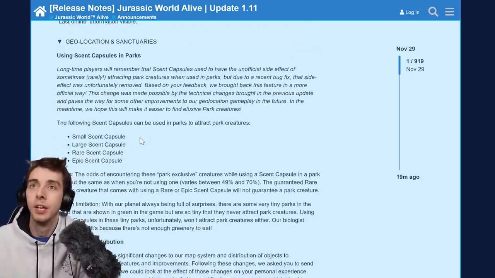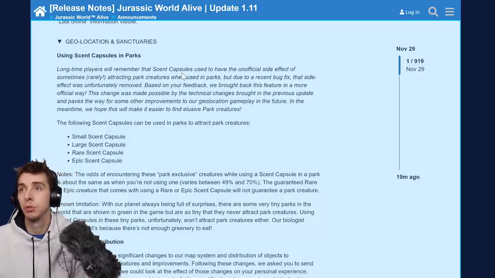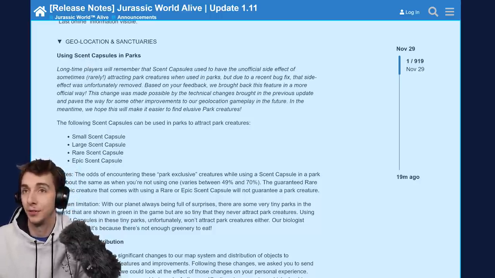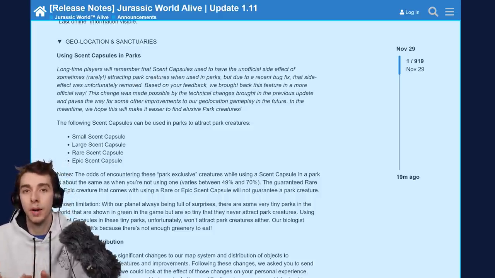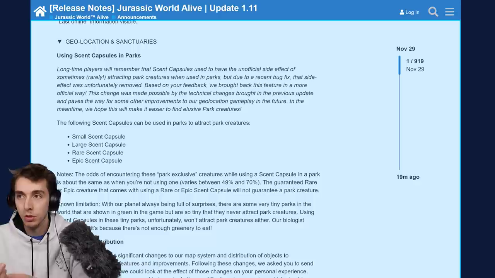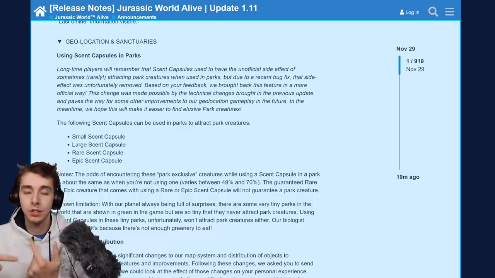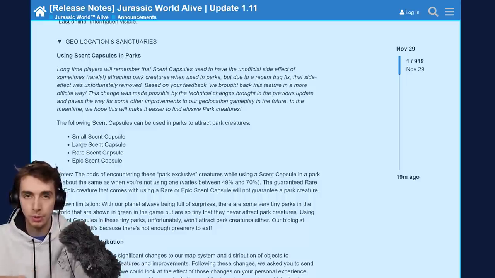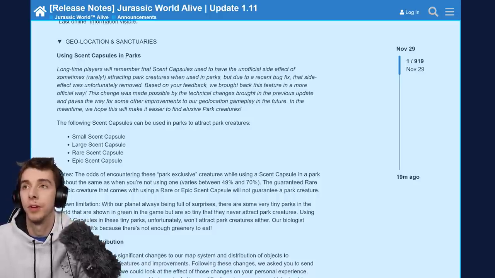Much helpful, very helpful. Using scent capsules in parks. Longtime players will remember that scent capsules used to have an unofficial side effect of some type. Oh, did they? Attracting park creatures when used in parks. That was when you would send out your lure if you were in a park, and a regular creature would come up. Then what you would do is go battle a different creature, or go dart a different creature, come back to the main menu, or the GPS bit, and it would have reset that scented creature to a park creature.